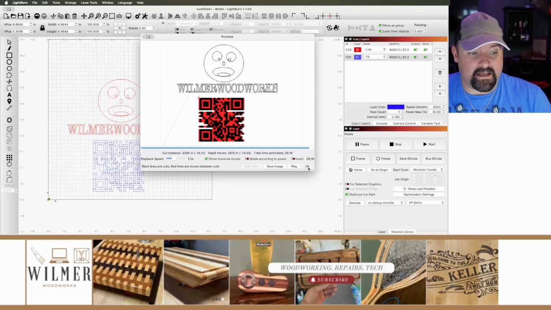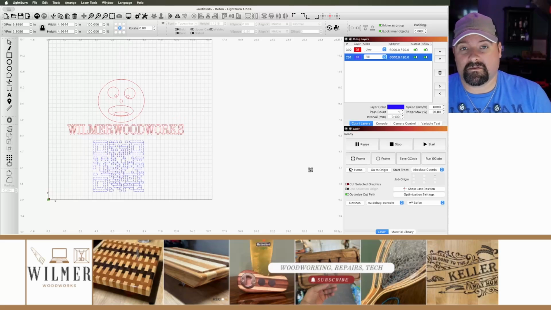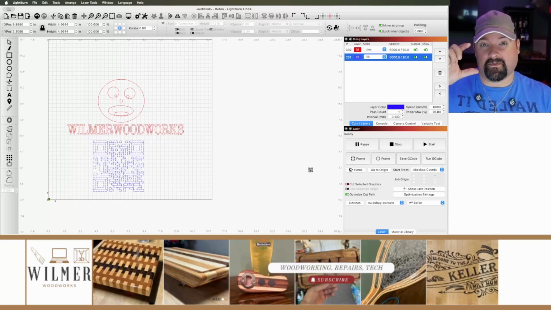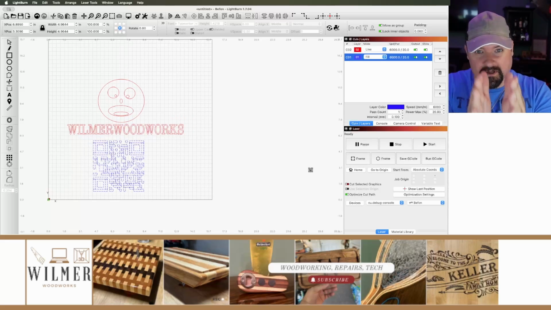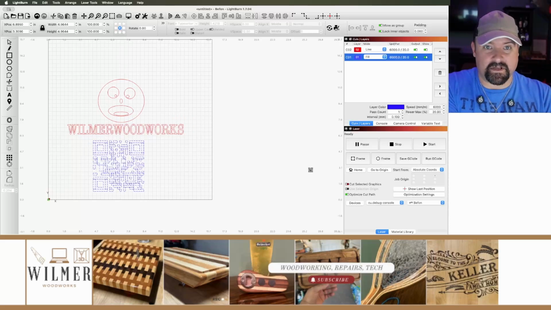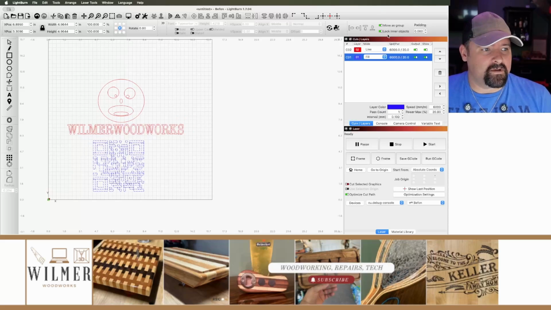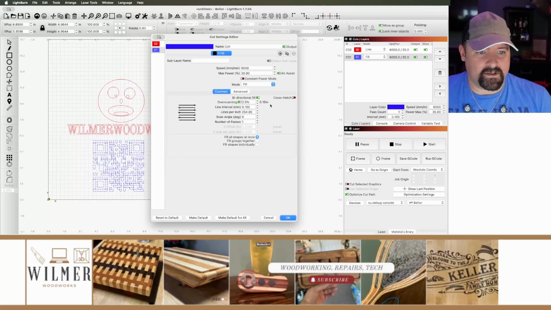Now, one thing to keep in mind, if you are going to laser engrave QR codes into wood, you want to make sure that they are fairly large. Your wood, I've done it with contrasting wood. So I've had like strips of maple with strips of walnut and strips of cherry mixed and matched. It's fine. The only thing is when you do have your fill settings, you want to make sure your bi-direction or your crosshatch is selected.